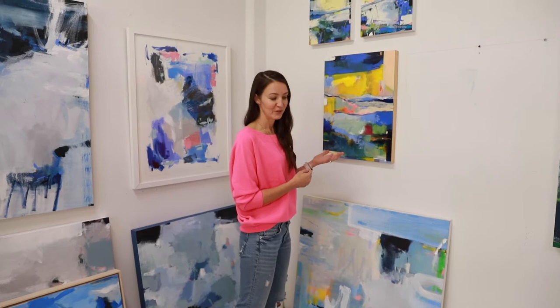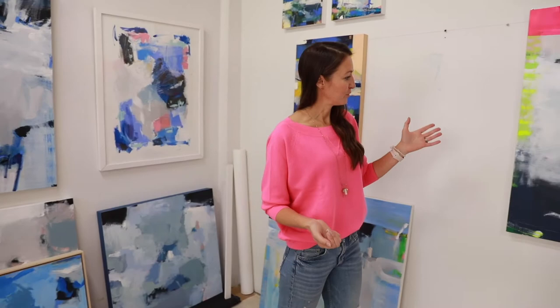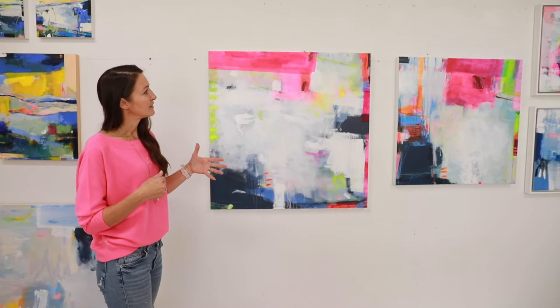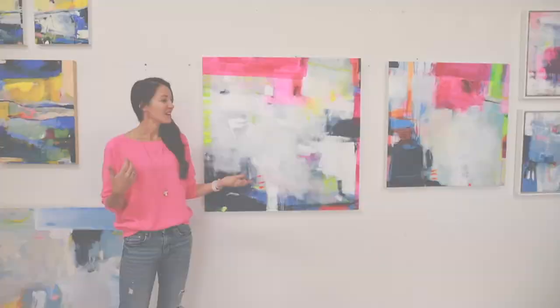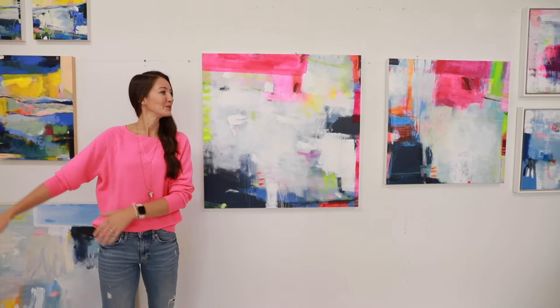The second group of work I have going right now is very, very bright with lots of fluorescence. It's again very, very layered with lots of marks. Here I'm working a little bit more with defined shapes and seeing where this body of work goes. I've really been drawn to bright colors — my wardrobe reflects my work. I'm kind of over the boring grays and I love blues, but I'm seeking a bit more color in my life and it's coming out in my work.